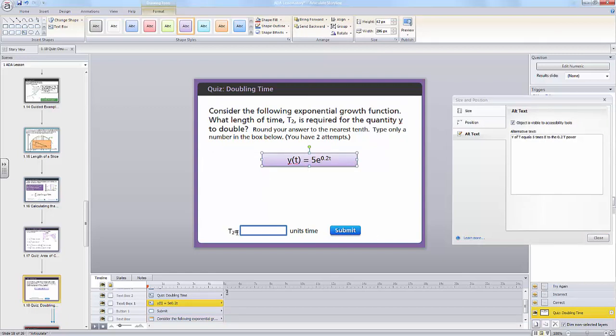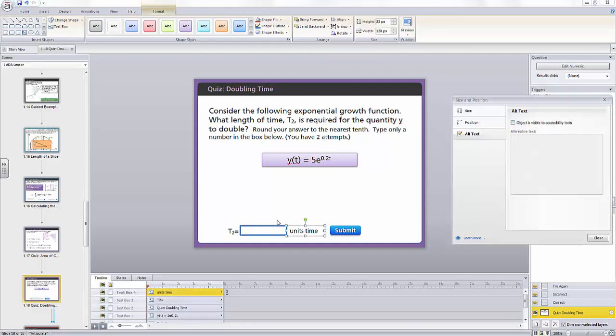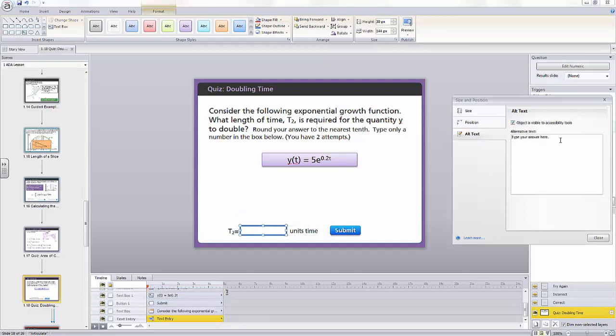But then what we have down here is a lot of different pieces going on. So what I typically do is I turn off this piece here, which is not turned off yet, and I would turn off this piece here, and then here I would say something like, type your answer here, that's pretty standard, but then I would maybe expand, type a value for T sub 2, or something like that.